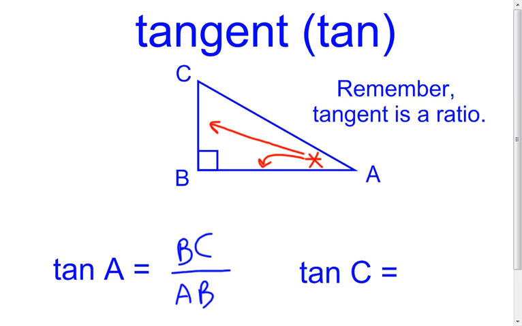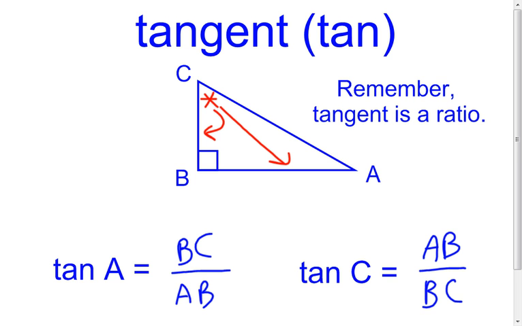When I change this, and now go and take a look at the tangent of angle C, get rid of this stuff, well, the side opposite angle C is now segment AB. I need the length of segment AB over the length of the adjacent side, which will be the length of segment BC. And what you'll notice when you work with tangent, if you go from the tangent of one acute angle versus the tangent of the other acute angle, the ratios are just going to be reciprocals of each other.